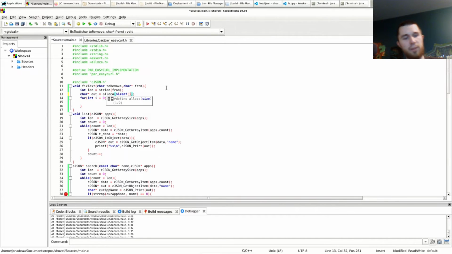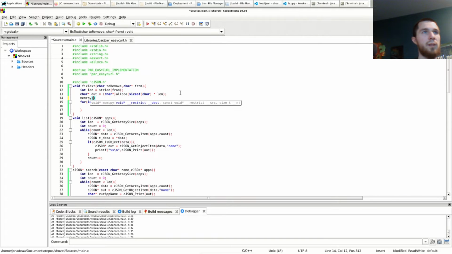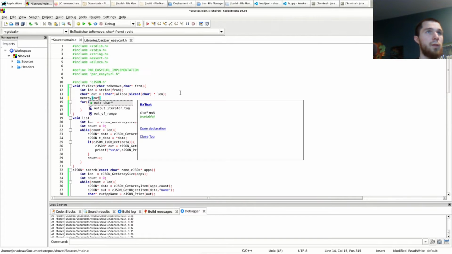So we're actually going to create a string, which is length. Then we're going to fix the original string from that, and then we're going to change that to char pointer. Then we're going to memcopy, destination out from.